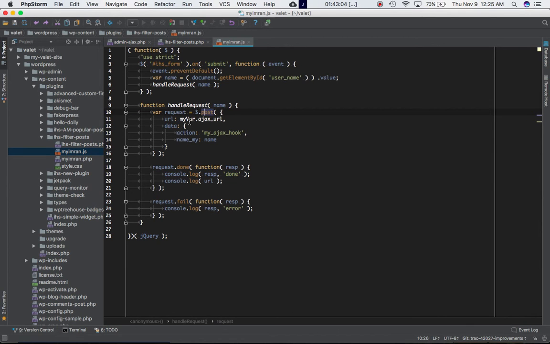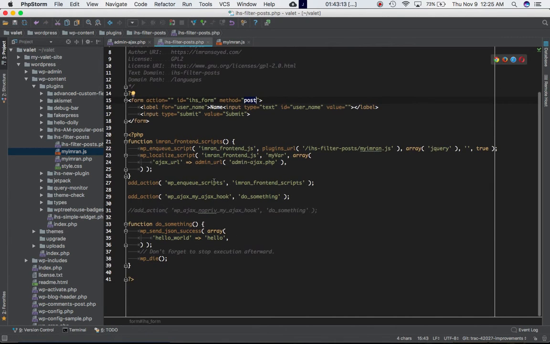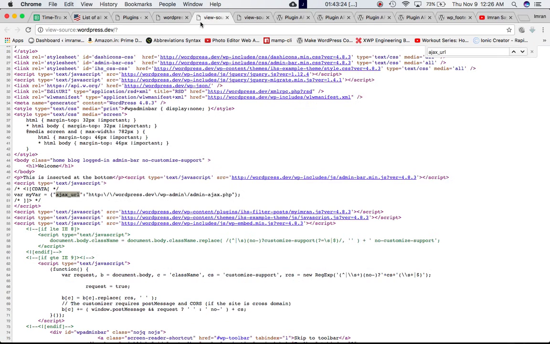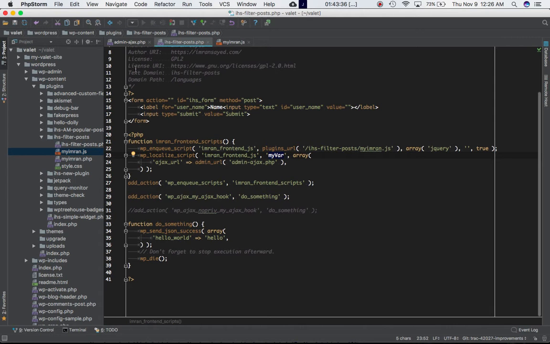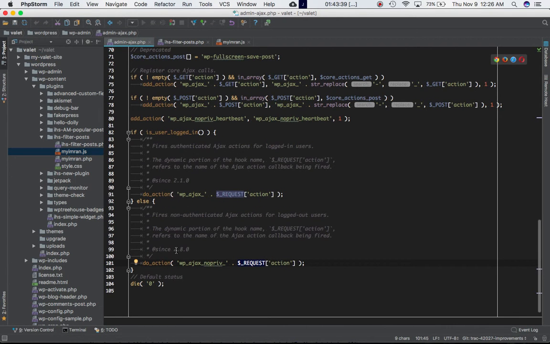Okay, so in the post method, the first parameter accepts the URL, and remember, this is the object that's available to us because we are using wp_localize_script, which makes the object myvar available to us just before our JavaScript file that we discussed earlier. So we're accessing this property, myvar.ajaxurl. So we're going to get the URL of admin-ajax.php, because that's where our do_action of the hook resides, both of them. But currently we are discussing only this one, when the user is logged in.